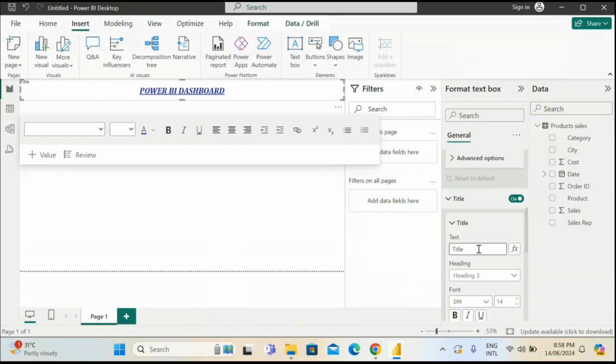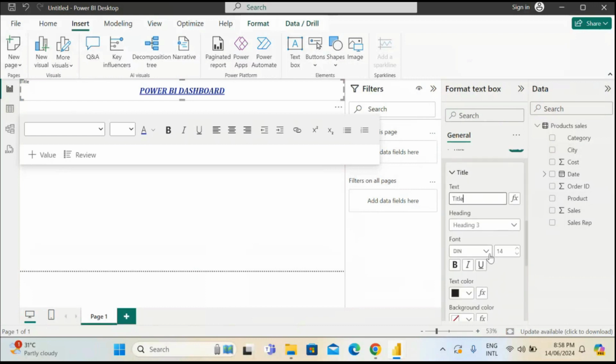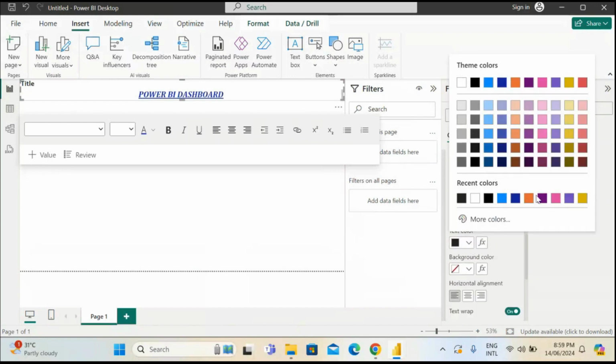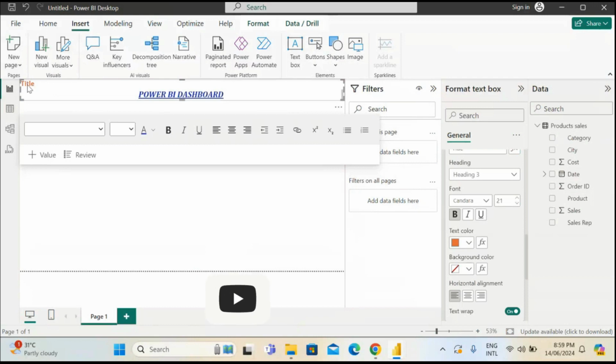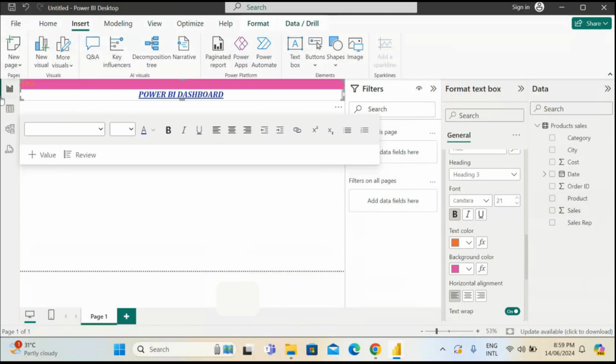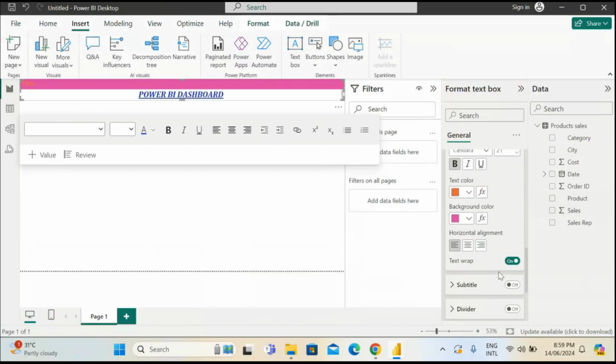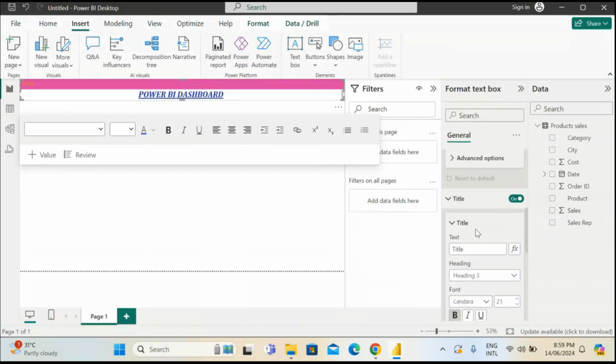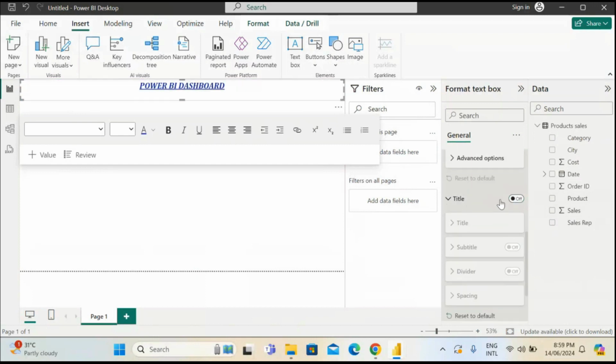If you want to increase these things, we can use this. So for example, I want to change the font, I want to increase the font. It is only for the title, not for the Power BI dashboard content we have already created, right? Not that one. Here only the title will align. So the text color orange, see here only it is changing. And if you want to fill some background color, then it is only for the title. If you don't want it, then you can disable this title.